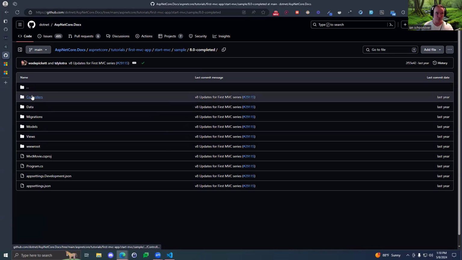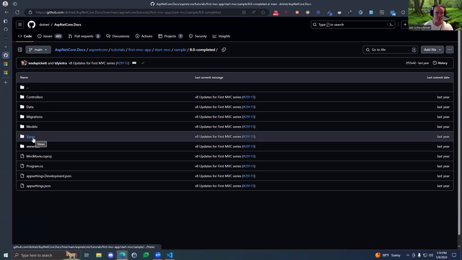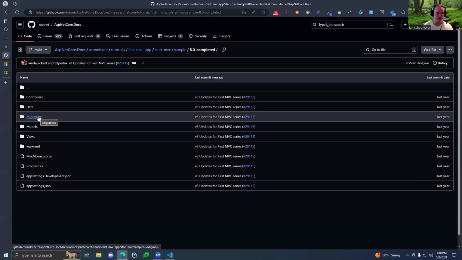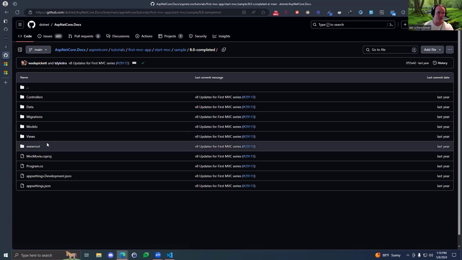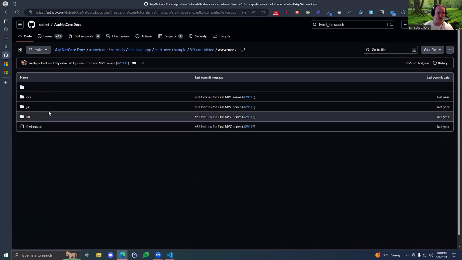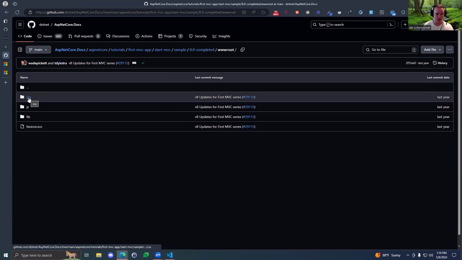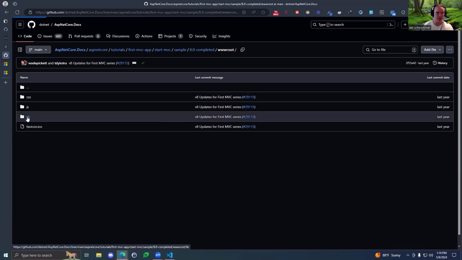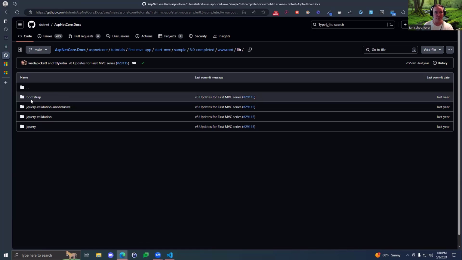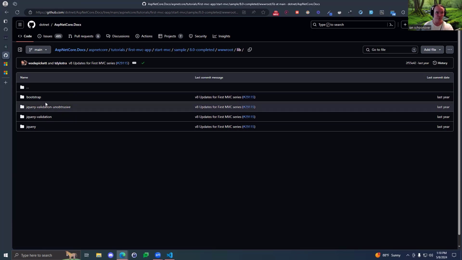So you have your controllers folder, your models folder, your views folder, and then you have migrations, which is for your database, just so you can keep track of all the changes to the database as you create your models. And then they have this wwwroot, which has your client-side static files, your CSS, JavaScript, and then they have a lib for if you have a specific library like Bootstrap, jQuery, etc.